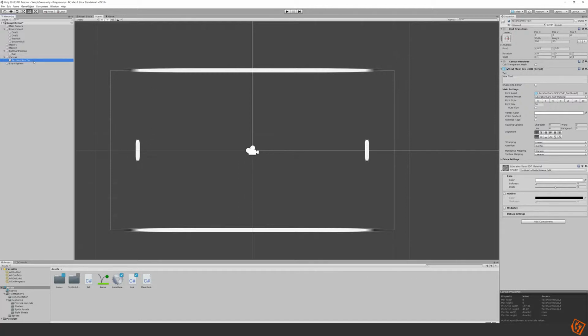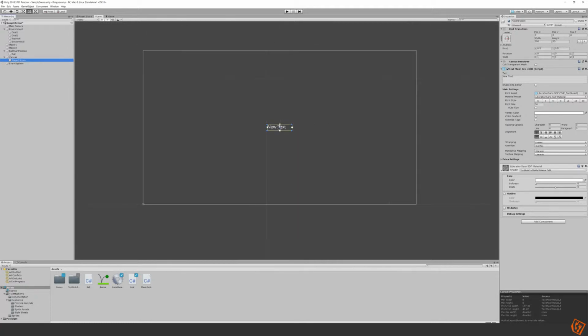So this Text Mesh Pro that we added, let's change the name to Player 1 Score and double click on it. Okay, now it's sitting in the middle of the screen. Let's pull it up and then a bit to the left. Okay, something like that. Change the text to be right aligned and centered on the height, and change it to be a number so that it shows scoring better, and change the size of it.